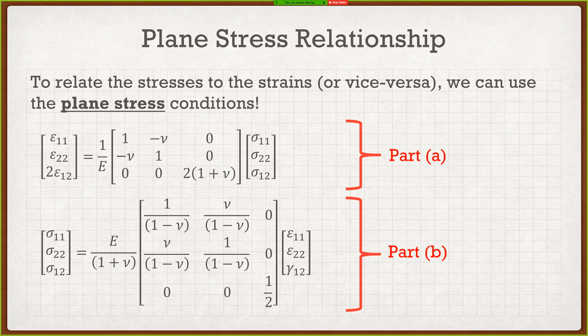So this question itself is not too bad. All we're going to have to do is find a relationship between the stresses and the strains, or vice versa, and substitute them into that equation that we had for the strain energy density. So that's question number 3. It should be pretty straightforward, but do you guys have any questions about question number 3?